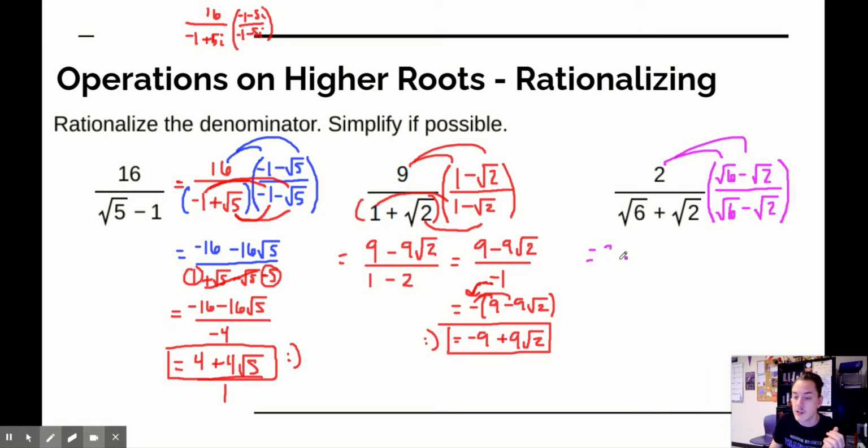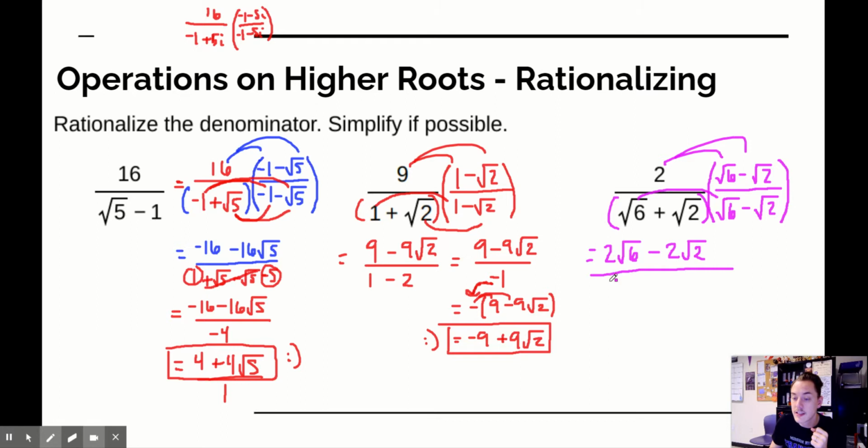So this is going to be 2 radical 6, and this is going to be minus 2 and then radical 6. Sorry, not radical 6, radical 2. Minus 2 times radical 2. Whoopsie. Okay, so now the bottom. Let's actually multiply this whole thing out, FOIL it out. I'm going to show you.